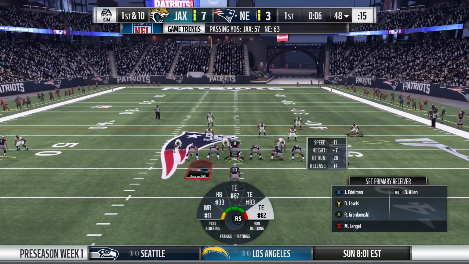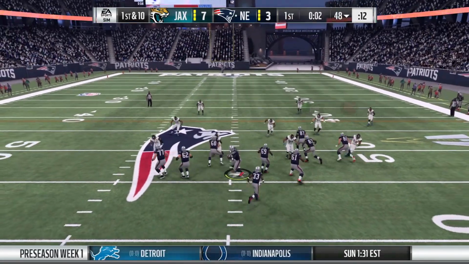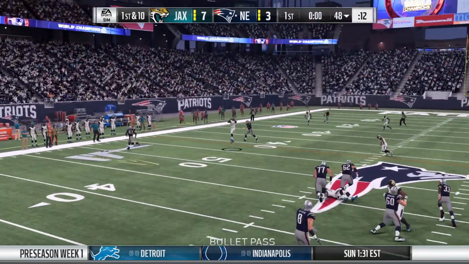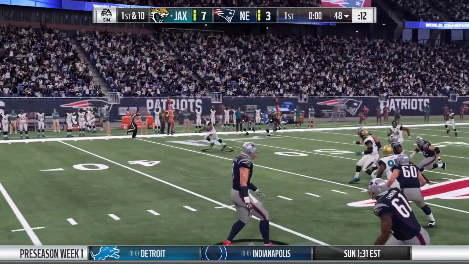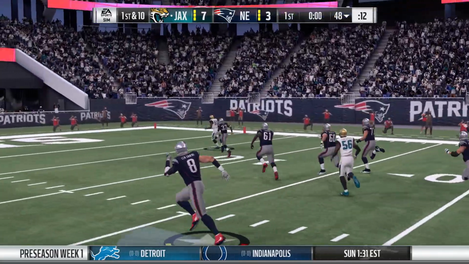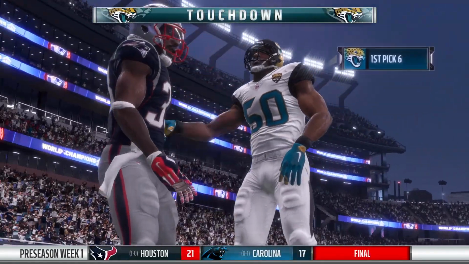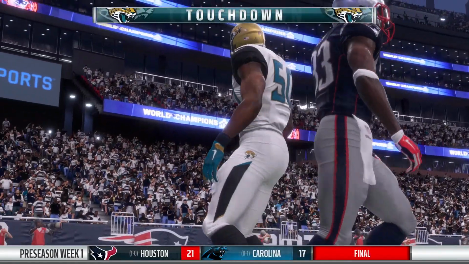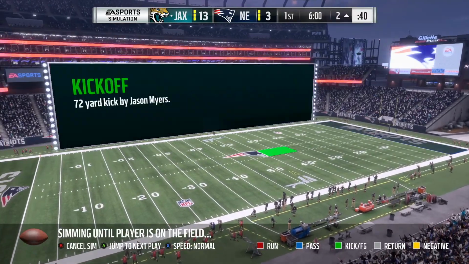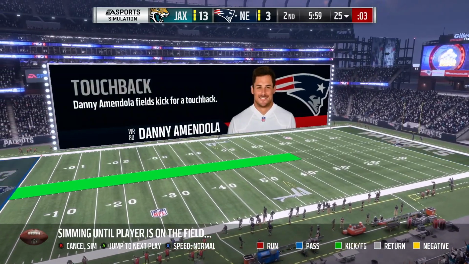All right. What do we got? Let's roll. Maybe need some safety help. I would say that'd be a good idea. Double team him. Oh, I threw an interception. What are you doing? I couldn't run my player. Crap. My first pick 6. I couldn't run my guy. He was like stuck in some kind of animation.